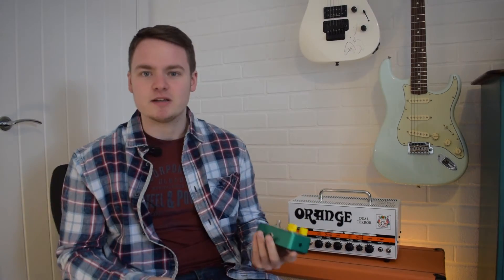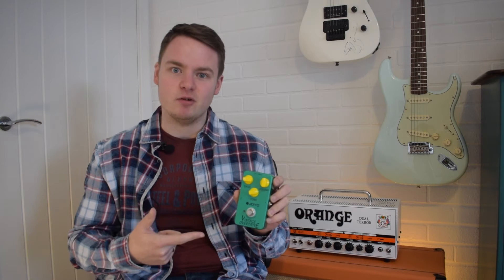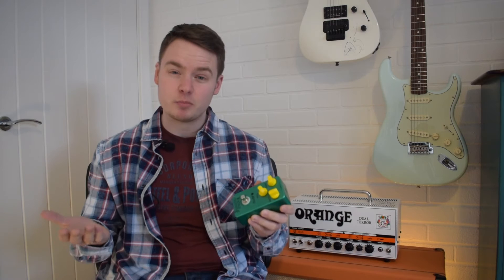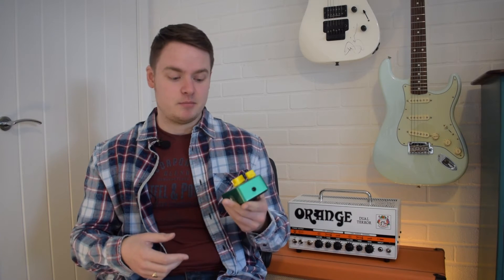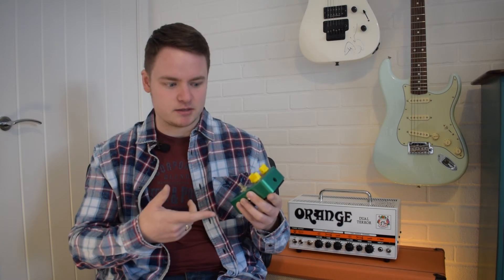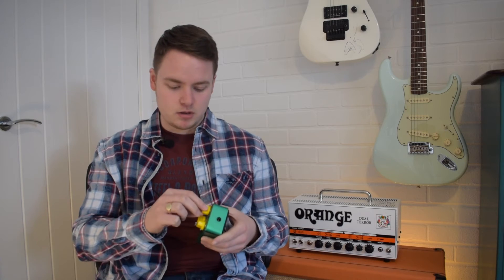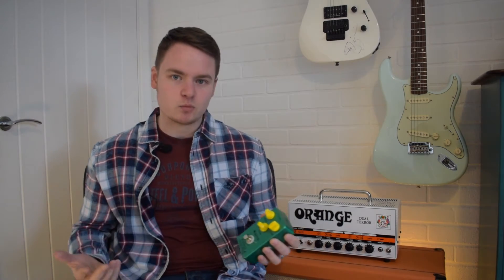And that was the tone — that was the tone I was looking for three or four years ago. I was using a different guitar and maybe the amp settings were slightly different, but this is the tone I was searching for. I was literally just about to spend a hundred pounds on a pedal I thought I needed. I dialed in some tones, had a little more of a play around, turned the drive up a bit more — and all of the tones out of this pedal through my Strat were amazing.